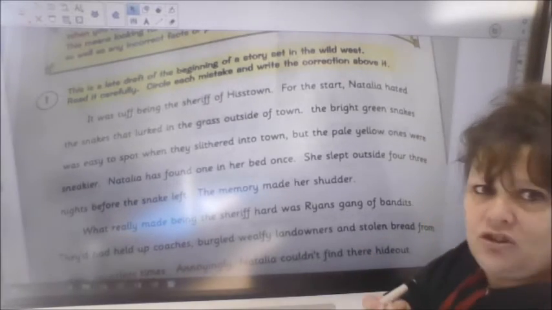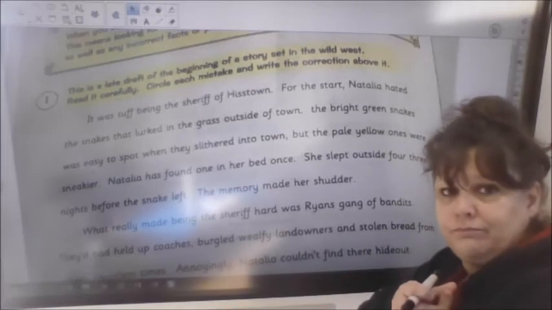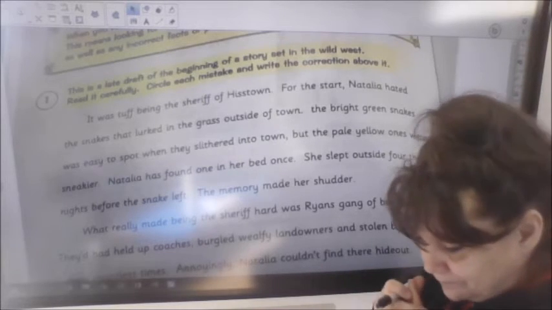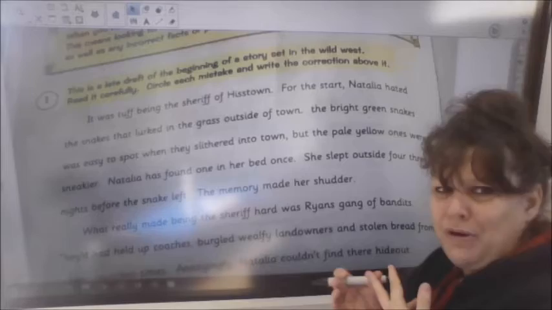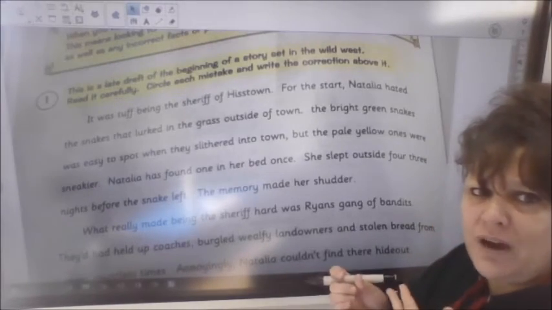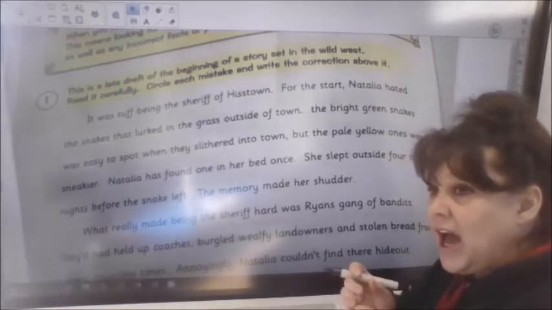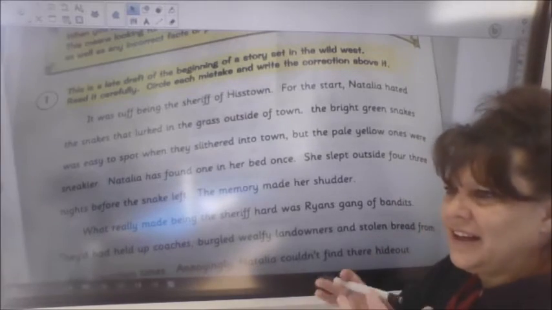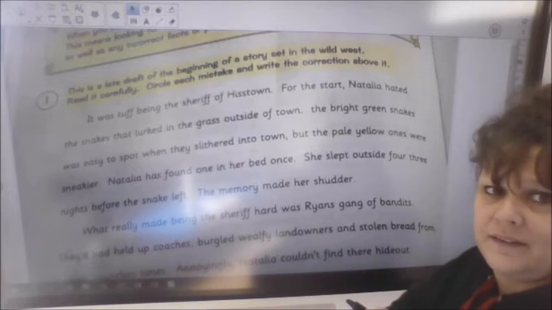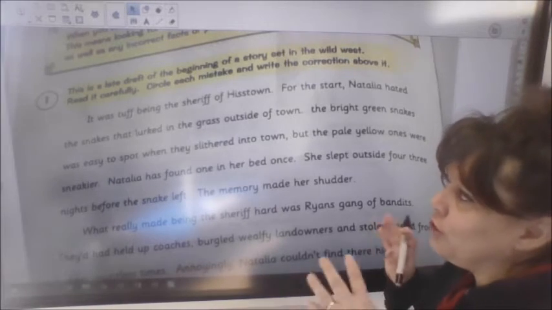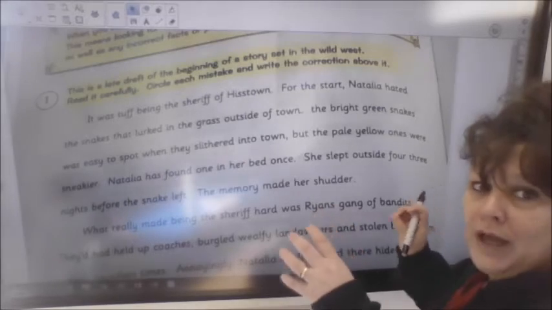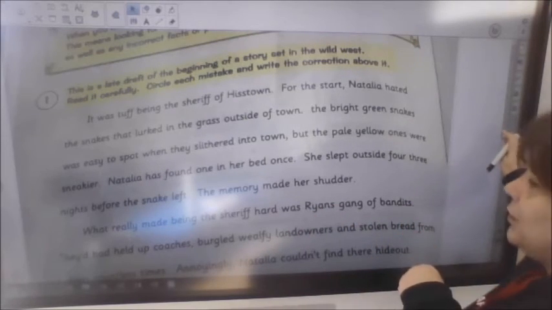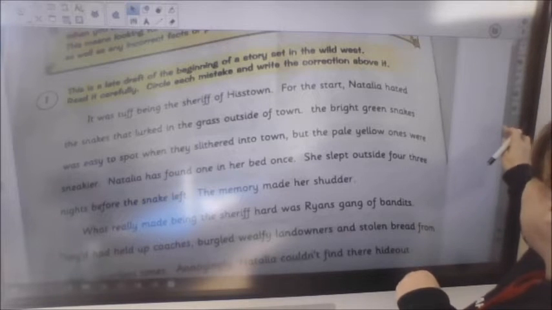And one of the things that we need to look for are spellings. Have we made any spelling errors? Have we made any punctuation errors? Is our grammar correct? So if we use the right tenses, etc. Have we got any incorrect facts? And is the writing not clear in places? So your task today is to look through and have a little look for mistakes. So I'm going to just model a little bit, and then your task today is to have a little look at the rest.